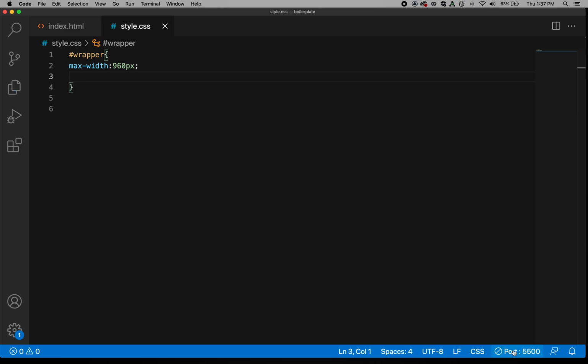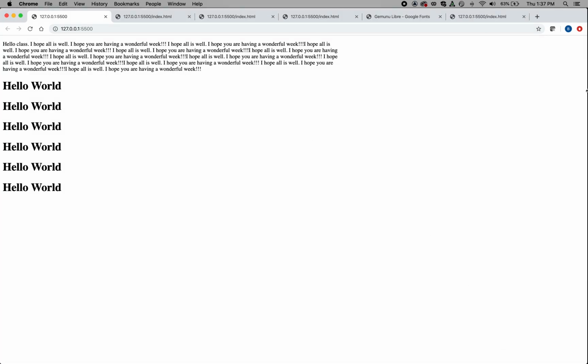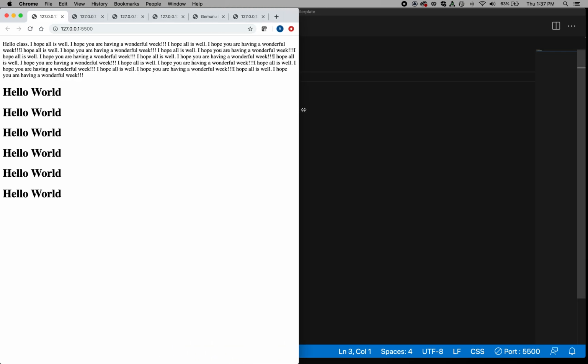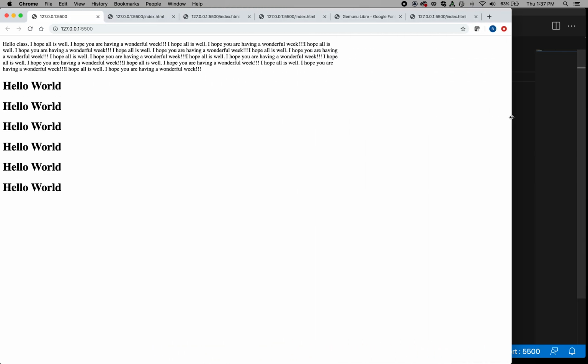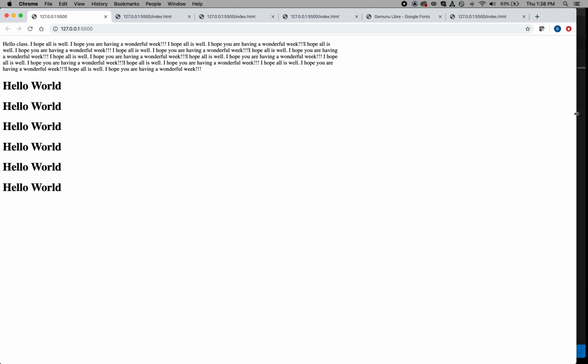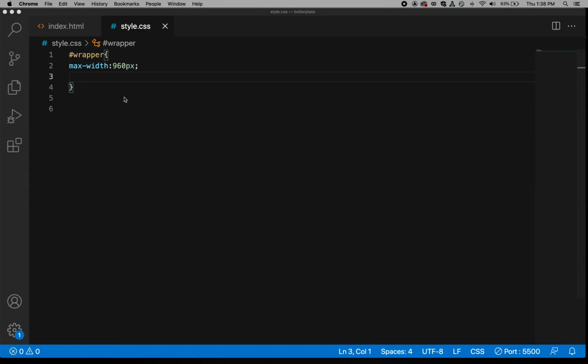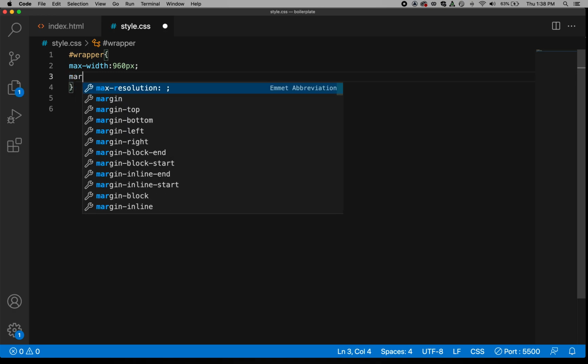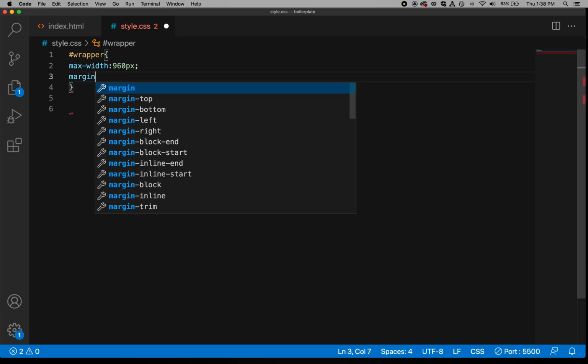If I go in, look at what has happened. It's going, it's going, and it stops. Now, I know you can't answer this through the video as you're watching it, but what's aesthetically wrong with this? Well, it's not centered. So what we need to do is move this. The rule to move something is called margin. Just think of M for move. Margin moves an element.